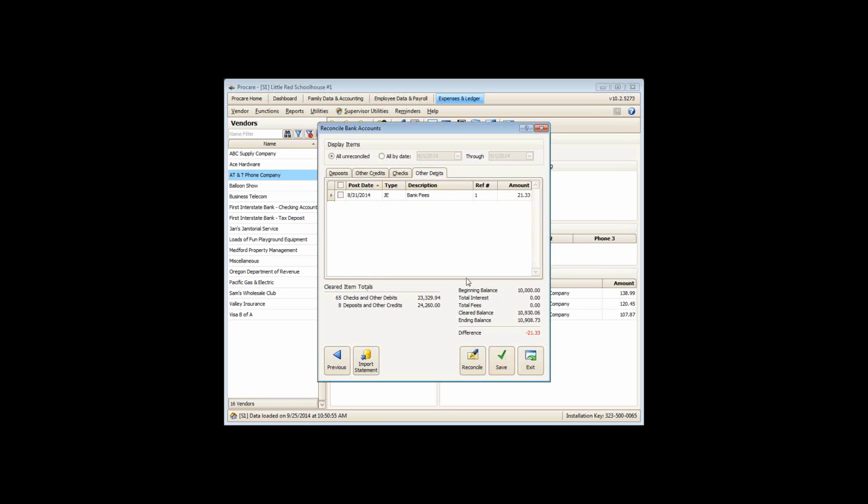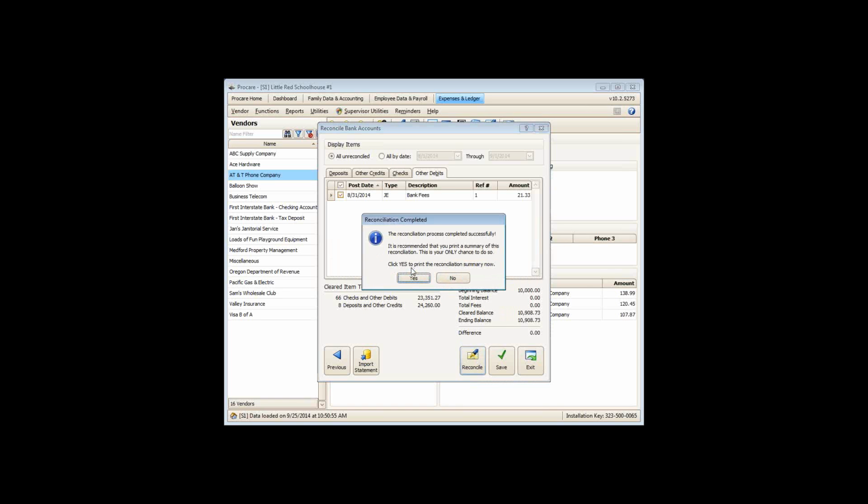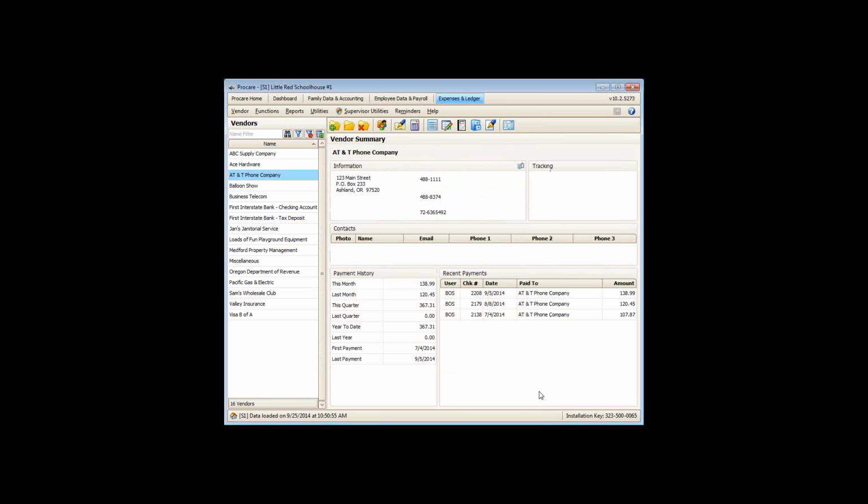And what I have is that journal entry that I'd made ahead of time, which happens to be 2133. If I were to reconcile now, it would not let me. So I'm going to just click it. I'm now balanced. The difference is 0. I can click on reconcile, finalize it, okay. I have one chance to print the bank reconciliation statement, which is basically the same thing you have in your hand from the bank statement, but you may want to do that. And I could say yes to print the reconciliation or no. That's all there is to a reconcile.